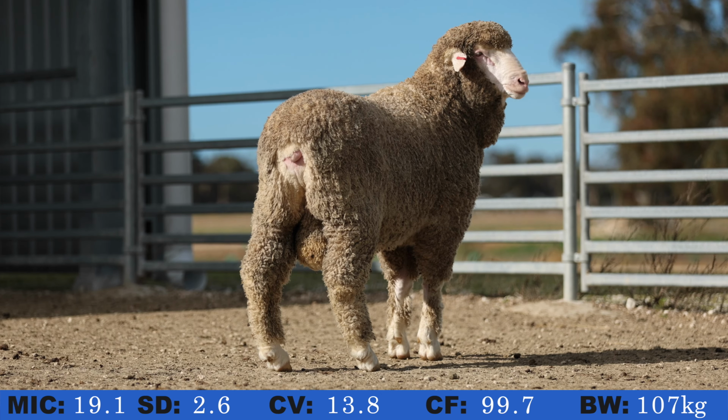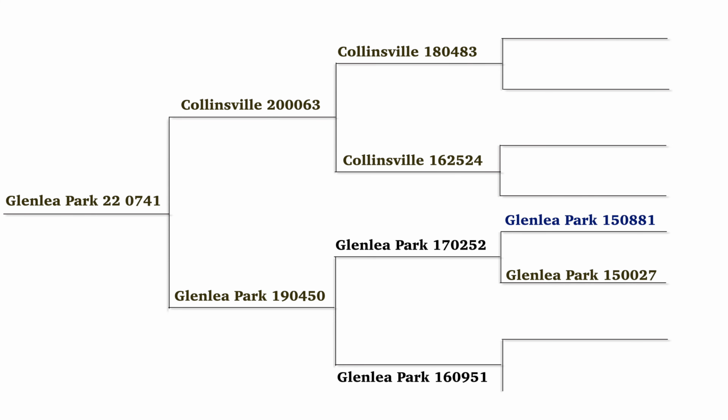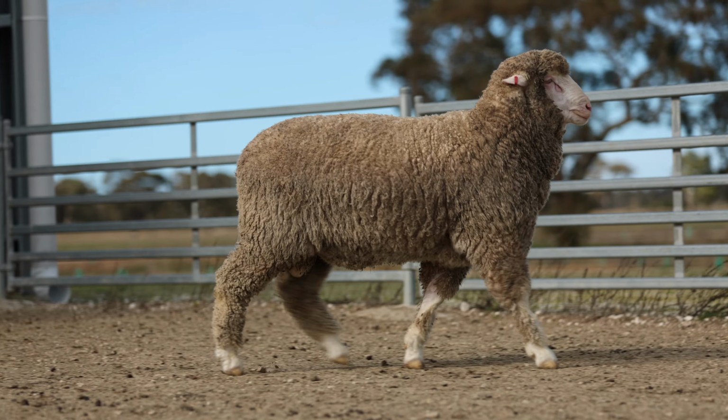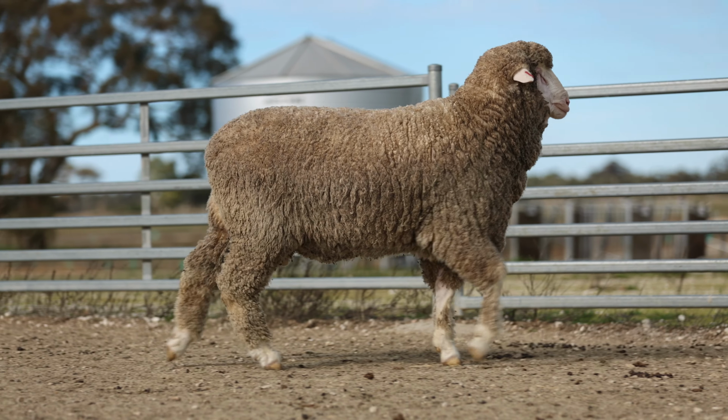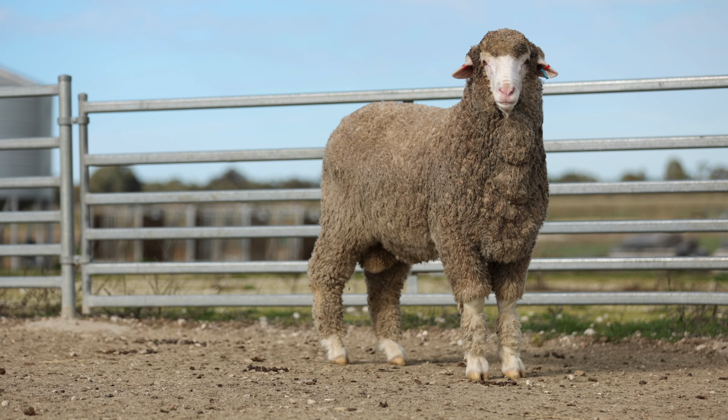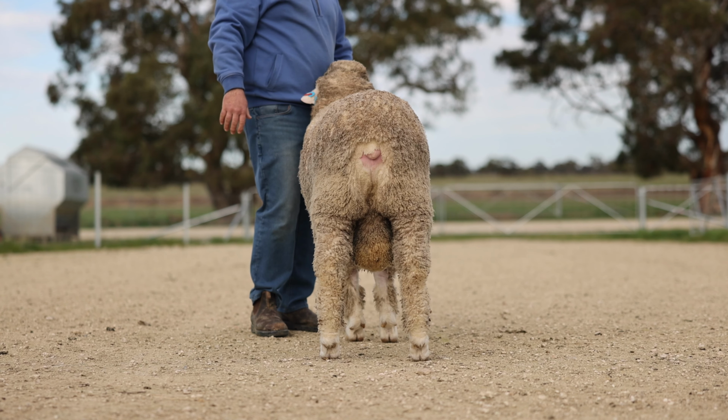741's dam goes back to our 881 family, and although she is a bulb crimping ewe, she is silky soft and tested 15.4 micron as a 1.5-year-old. We are super excited to introduce this ram into our stud. We will have this ram on display at both the Hamilton Sheep Pension and our on-property ram sale, and semen will be collected in the next month.